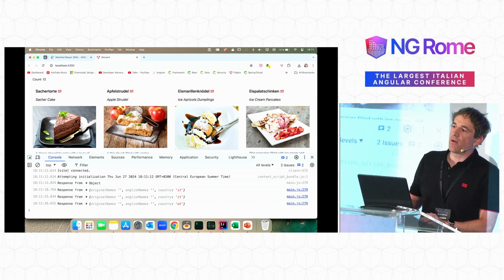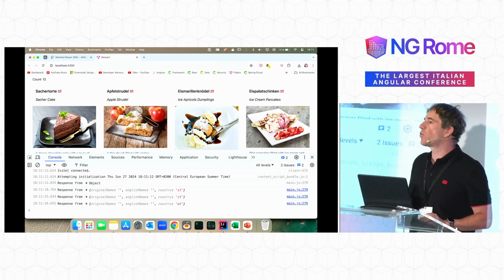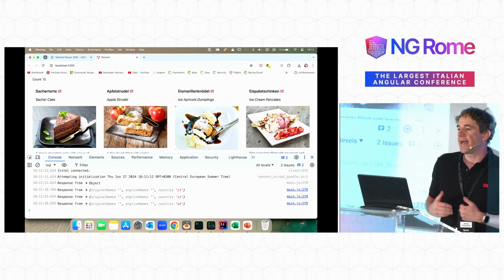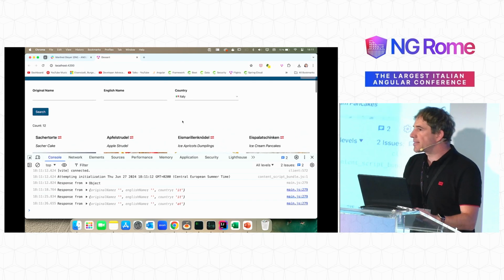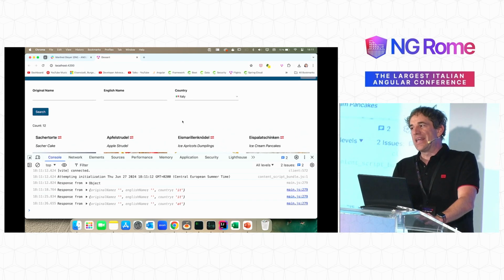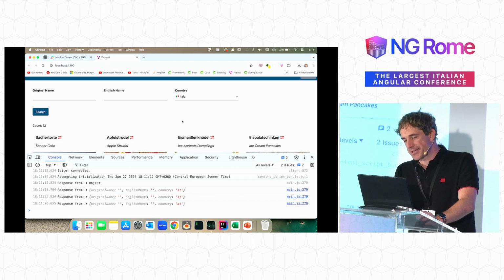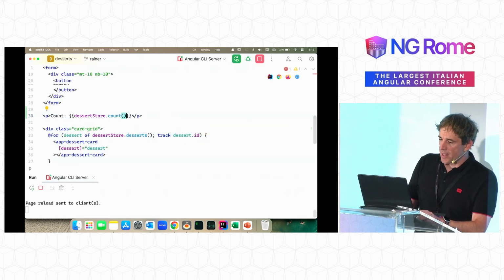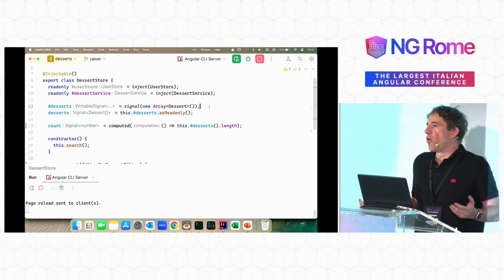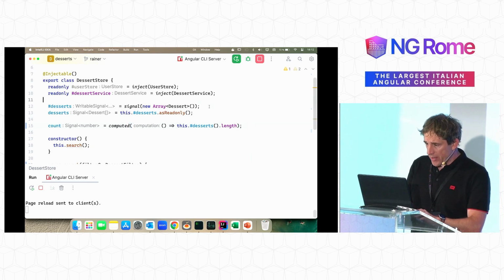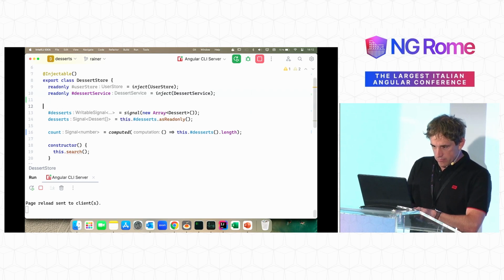It happened that the request for the Austrian desserts took quite a lot longer than the last one, and that's why the Austrian ones ended up being shown here. If you say, hey, I have to be a little bit careful, you might not immediately have to jump to RxJS. Of course, it always depends. But when you want to use a loading flag, and you say this is acceptable in my case, then it would look like this. Your dessert store would have to say, I will have a loading state. So I need to know when I'm loading my data. So I'm going to implement loading now.